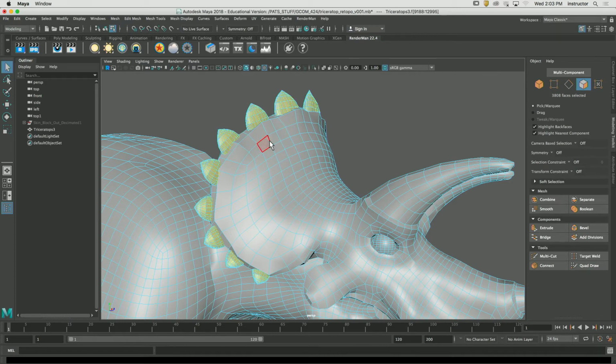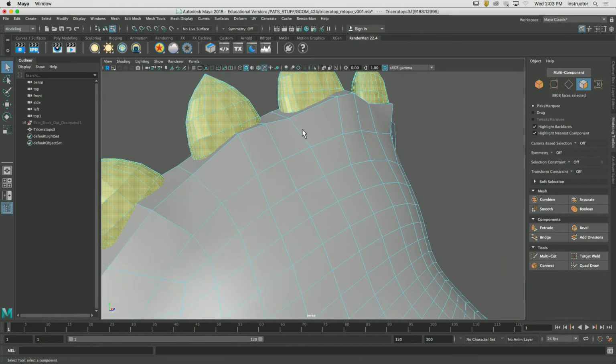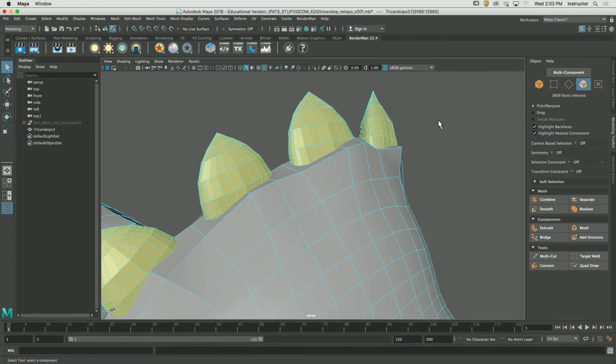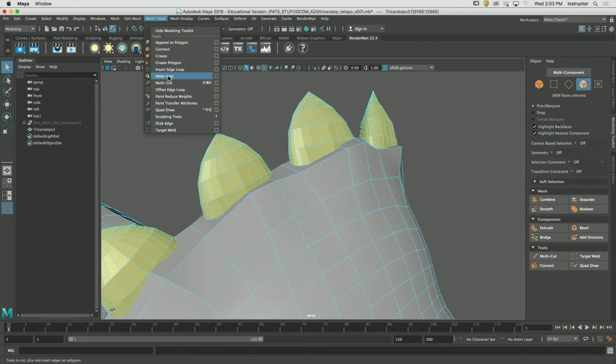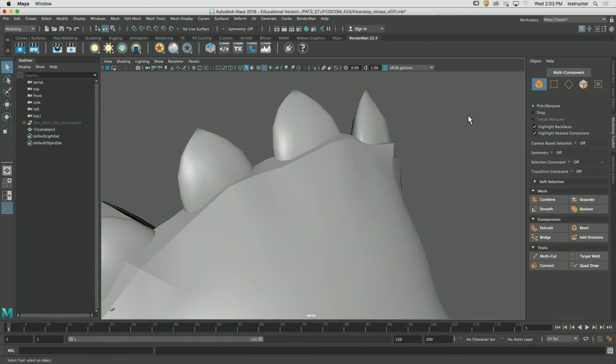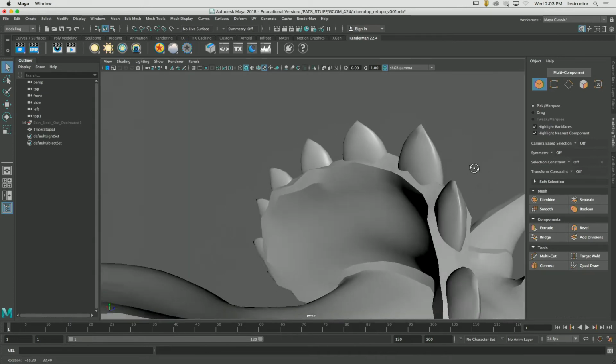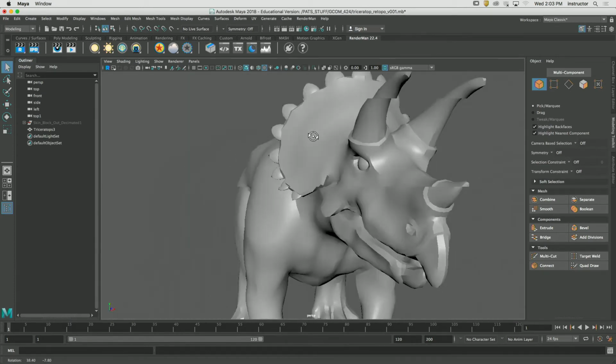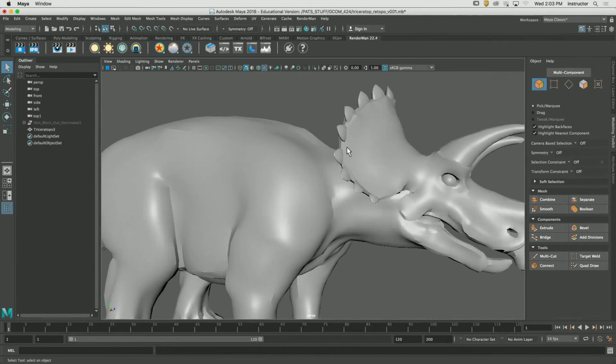Okay, let's soften these up. You can actually do it in polygons as well. You don't have to do it in edge selections. It's going to look at the selected edges when you run the command. So let's just do soften edges. Yeah, look at that. Wonderful. Much better. Now the computer is smoothing and shading across those horns at the top much differently than what we had before. So that was time well spent, in my opinion, and I'm getting the illusion that I'm after. Okay, those are the big culprits.